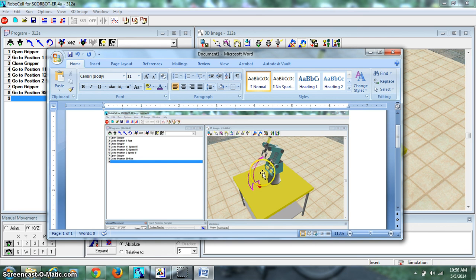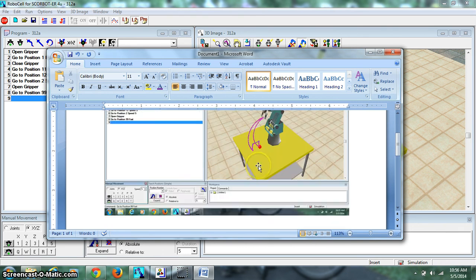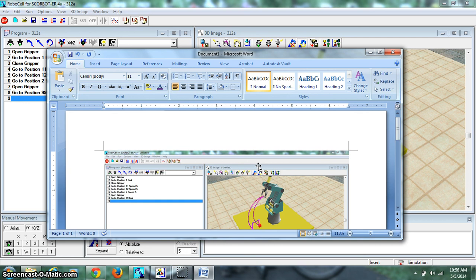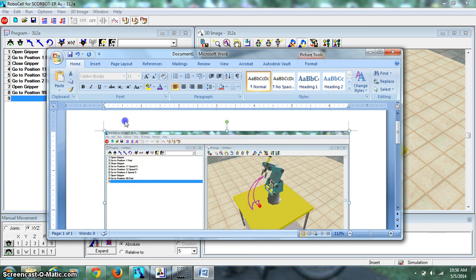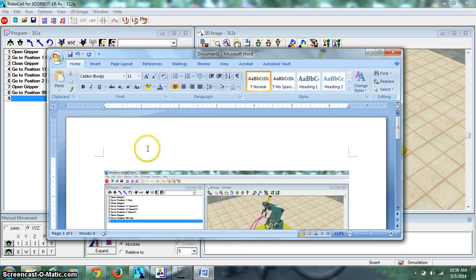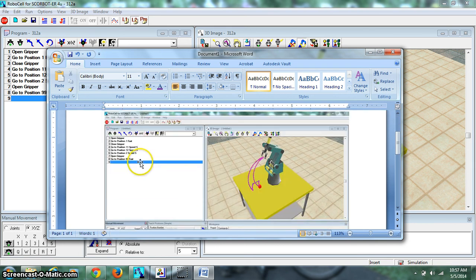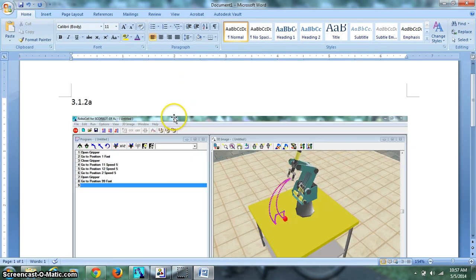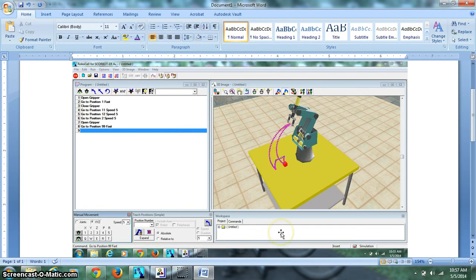If you don't show me the path, you can't have proof that you've run it. So what you guys can do is print these off, paste it in your engineer's notebook. You could even write right above it 3.1.2A and put your name, print it off. Then if this was full size, you could cut out the shape and lay it in your engineer's notebook next to the notes you took, and that example would be done and be full credit.